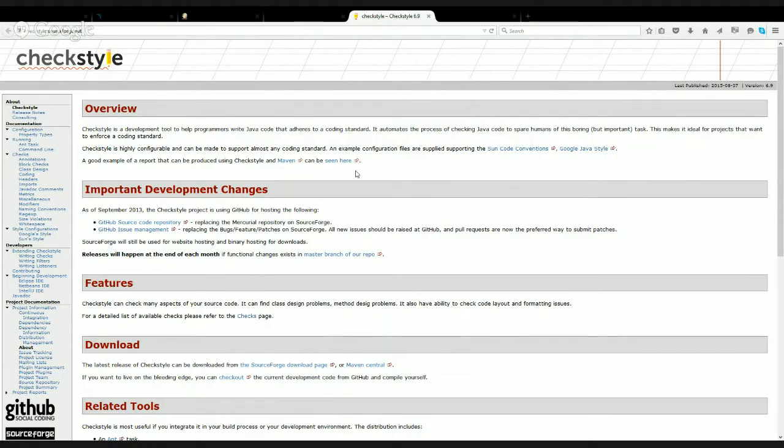Is your code camel case? Is your code validly indented? Have you written your entire function all in one line? Are your line lengths 1,000 characters? So Checkstyle helps address making the code readable and understandable.